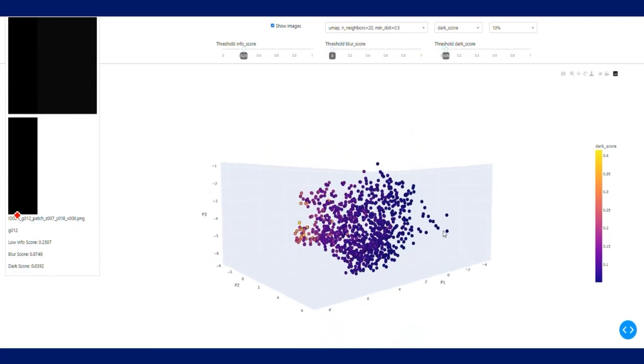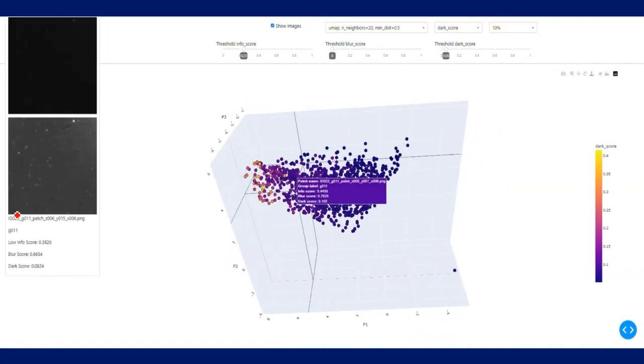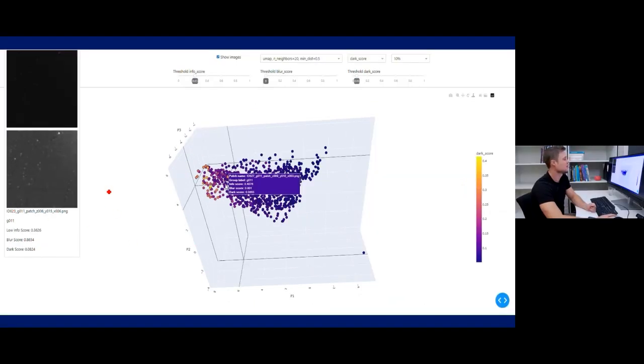When this process is complete, you see we have reduced the number of potential images to annotate. Very nice. So now we got a lot further in getting ready for annotation. However, as you can still see, we still have a lot of images here, and this is, if you look to the top right, only 10% of the total 2D patch previews.